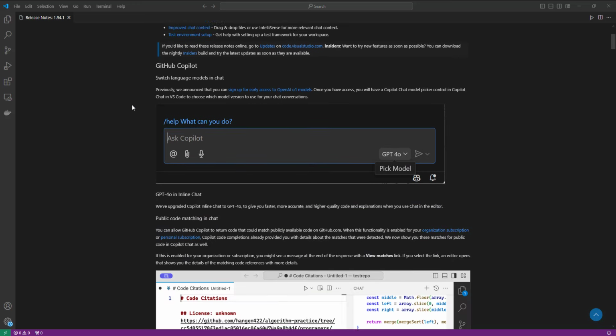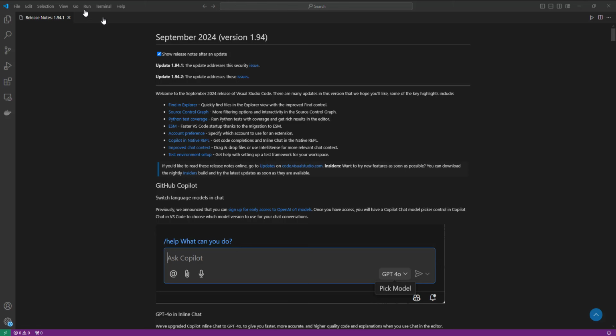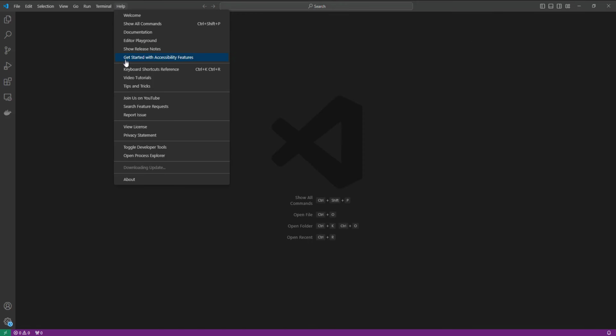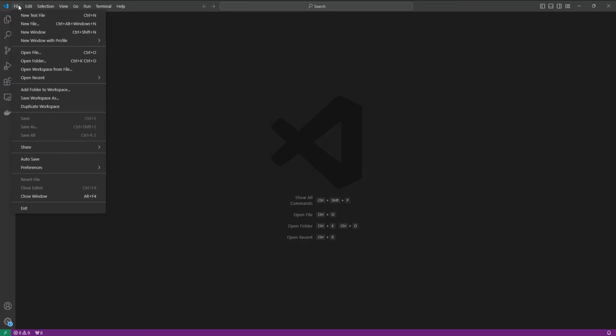Okay, so if this is your first time opening Visual Studio Code, you may not see something like this. I think it should be something like this, the getting started screen.